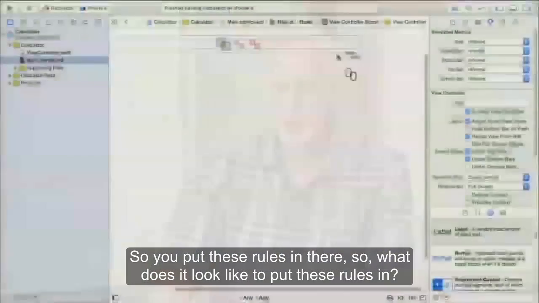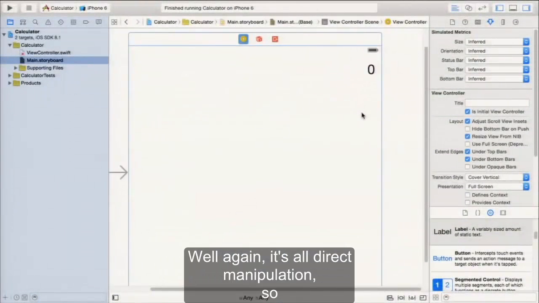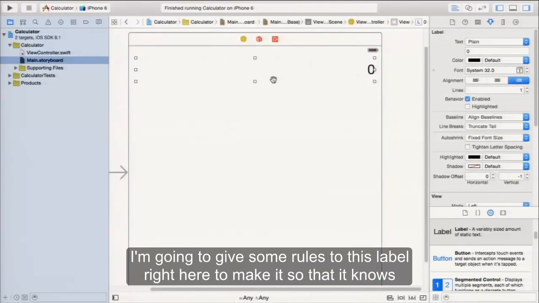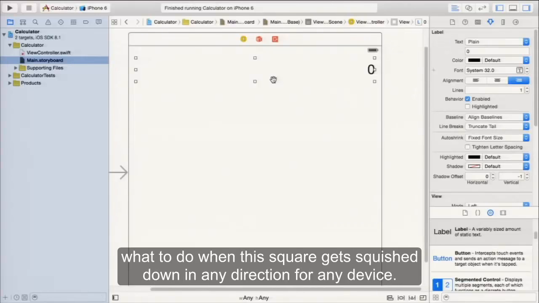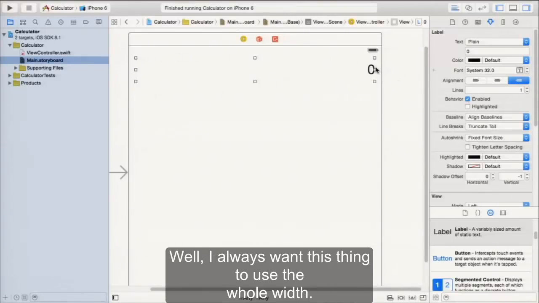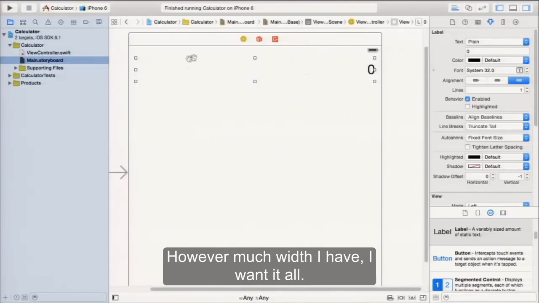So what does it look like to put these rules in? Well, again, it's all direct manipulation. So I'm going to give some rules to this label right here to make it so that it knows what to do when this square gets squished down in any direction for any device. So what do I want the rules to be? Well, I always want this thing to use the whole width. However much width I have, I want it all.